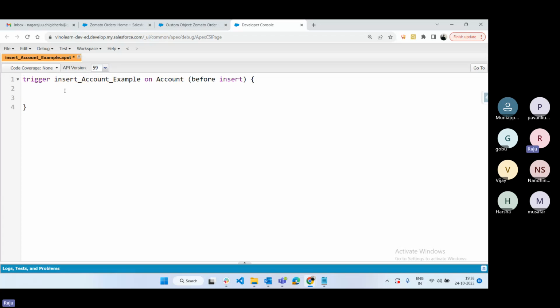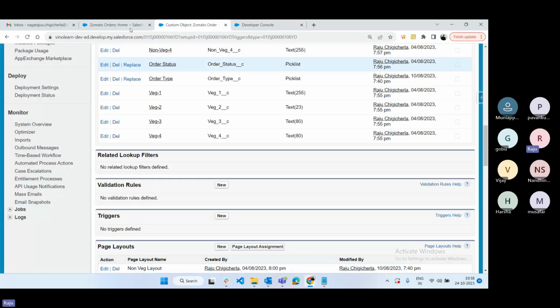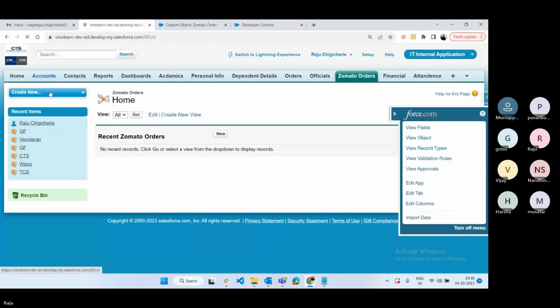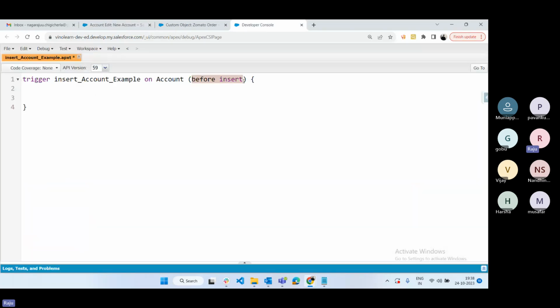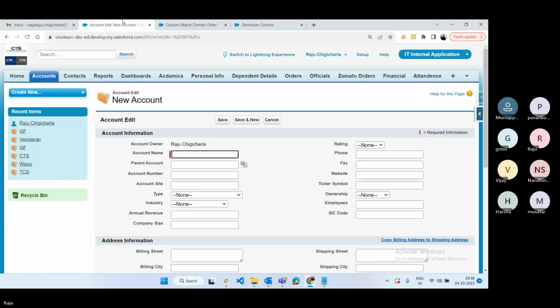Here we want to check first, whenever the user enters data, understand clearly. When you click on the New button, this event will automatically capture that the user is inserting new data. Once the user is inserting new data, where is this data saved? It is saved somewhere before it is saved to the database, right?